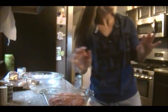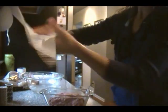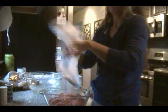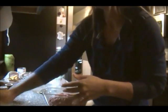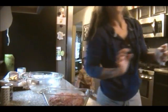Okay, so it's in its loaf. Let me wash my hands again. And I don't know how y'all prepare your meatloaf, but I was taught to throw ketchup on the top while it bakes, and I'm sticking with that.